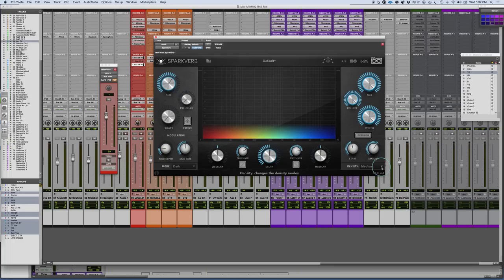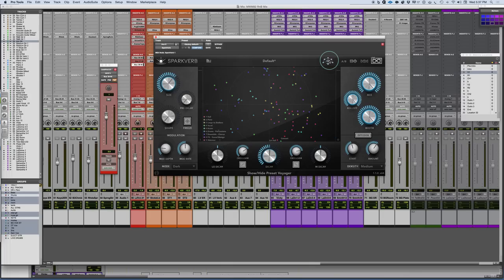Now, there's a bunch of unique things here. On the interface at the top, you have the normal thing where you can load up presets for different things. You have lots of different presets and some really cool ones in the large to endless stuff, which we'll get into in a little bit. They also have a unique feature here, which is the Voyager setup. All the presets are essentially designed for different things. You see different categories: halls, plates, large to endless, vocal, room, drums and percussion, etc. These different categories are different colors.